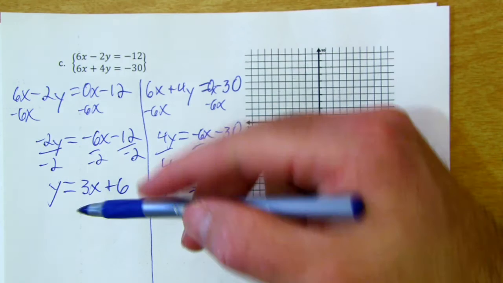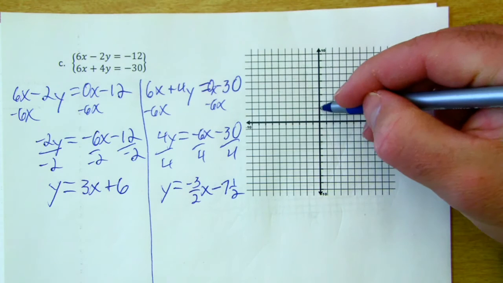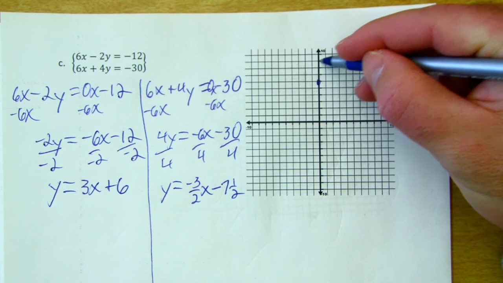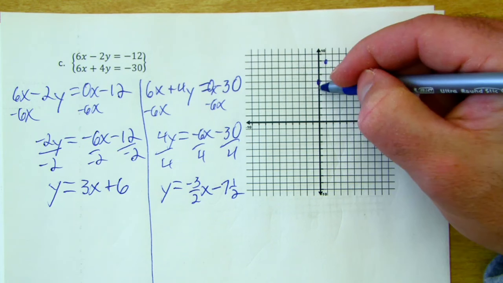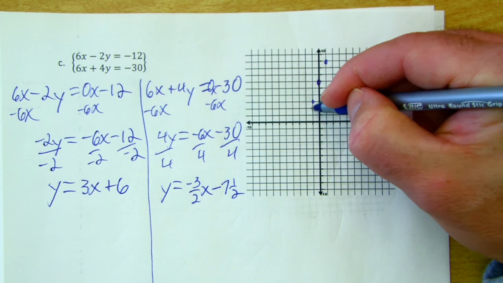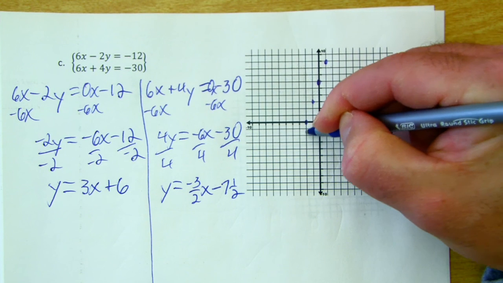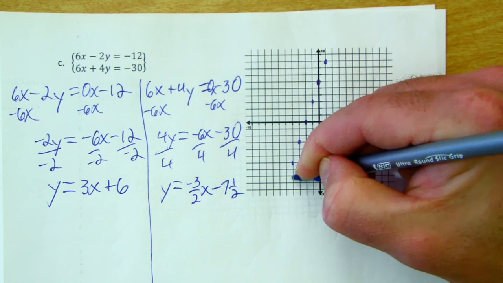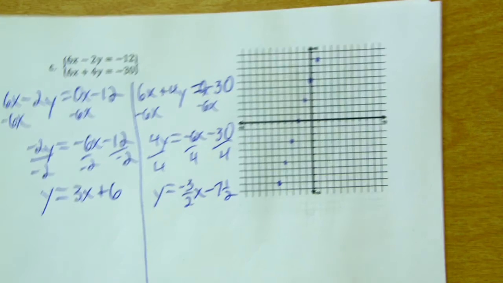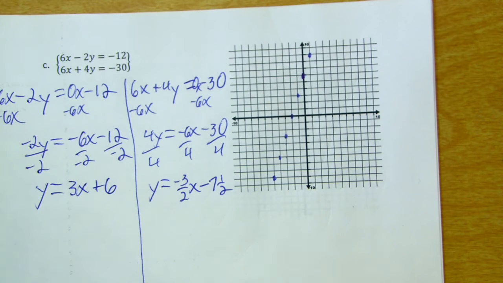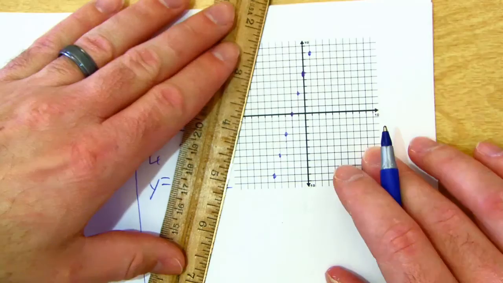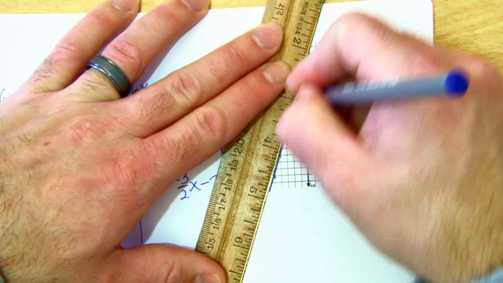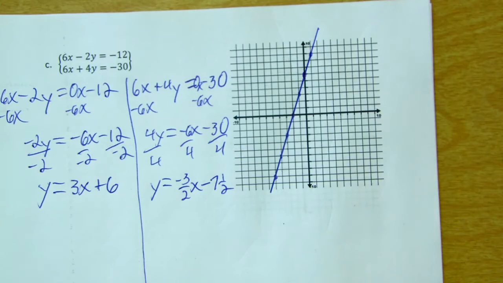Okay, so y equals 3x plus 6, y-intercept at 6, slope of 3. So you can go up 3, right 1. I can also go down 3, left 1, which is what we're going to have to do. I know it's tedious putting all those points, but it is beneficial. Like I said, you don't want to just go ahead and plot 2 points and then try and draw the best straight line that you can. You want to put all the dots there so you know where it's going through at whole numbers.